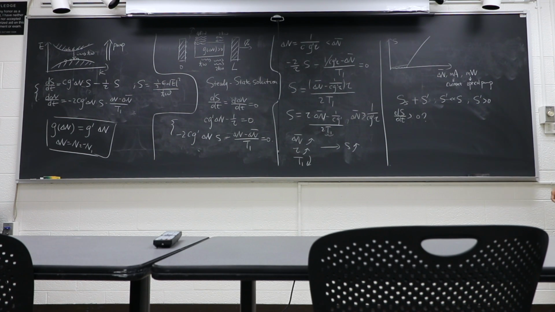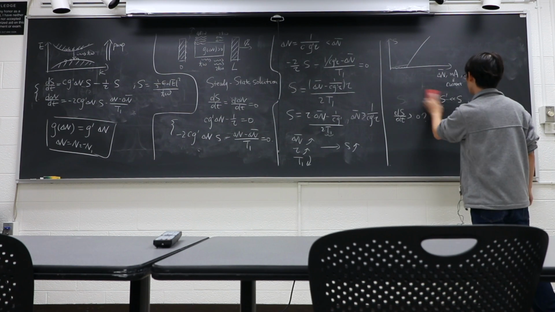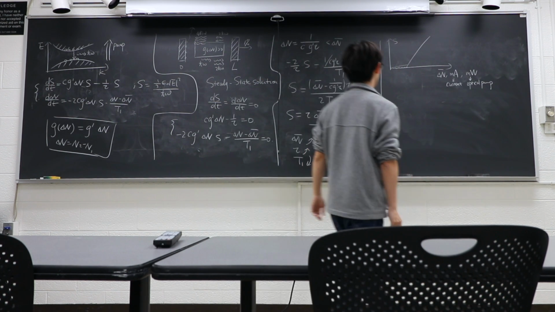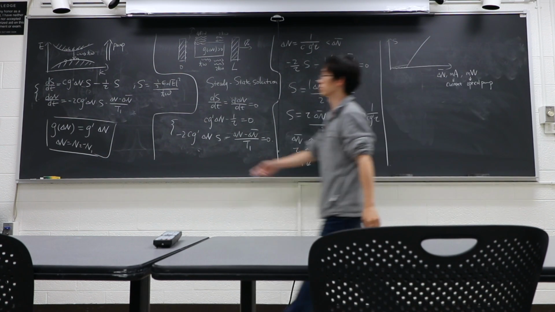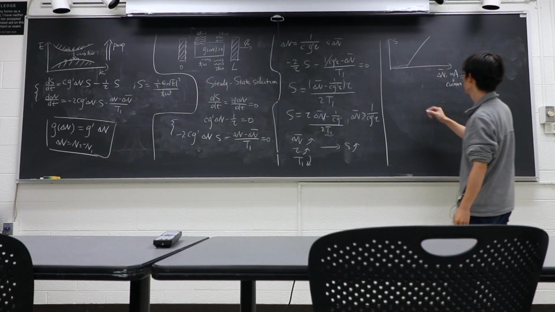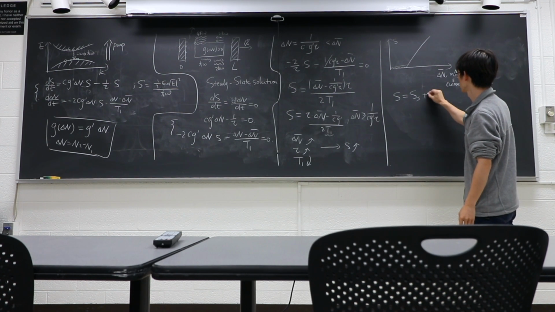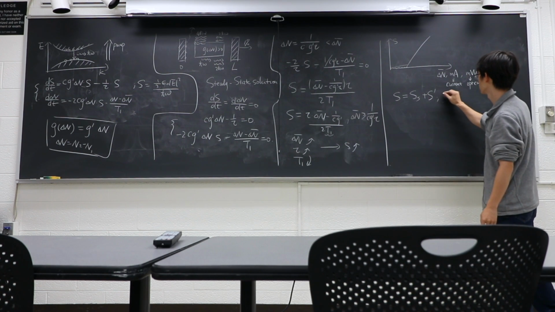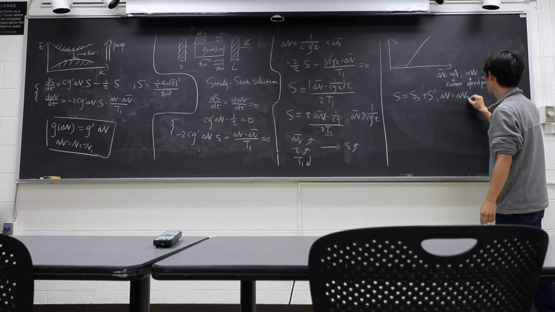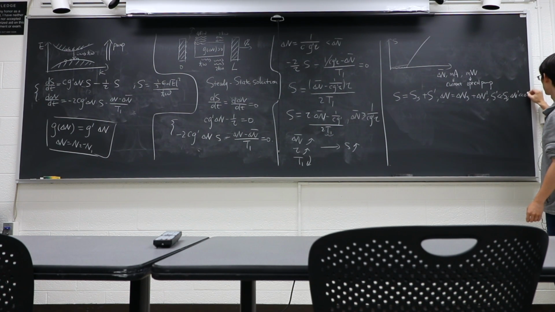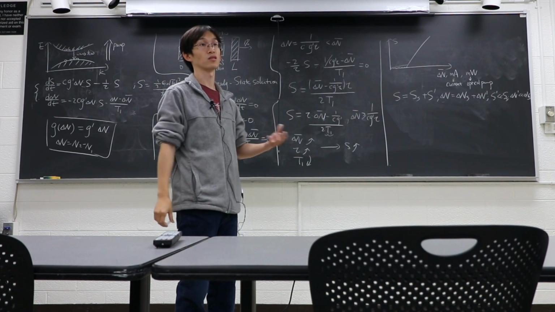And then there's a standard way to do this. Unfortunately, I forgot the name. But it's really about linearizing these two equations. Okay. So what you can do is simple. You define your S as the steady state solution plus some noise. And also your population inversion as the steady state plus some noise. And you always have the noise much smaller than your steady state solution. That's why it's a noise.